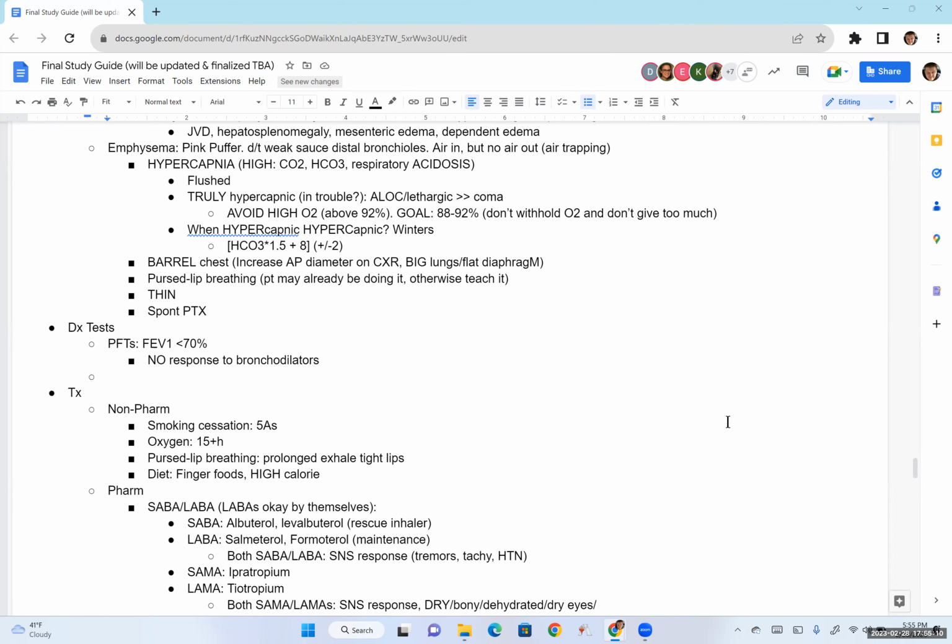Chronic bronchitis or emphysema? Chronic bronchitis is chronic hypoxia. Chronic hypoxia leads to certain complications, whereas CO2 retention all the time and air trapping, which is emphysema, leads to other complications. So emphysema has fewer complications, which are what? You get barrel chest, but that isn't really a complication, it's just a feature.